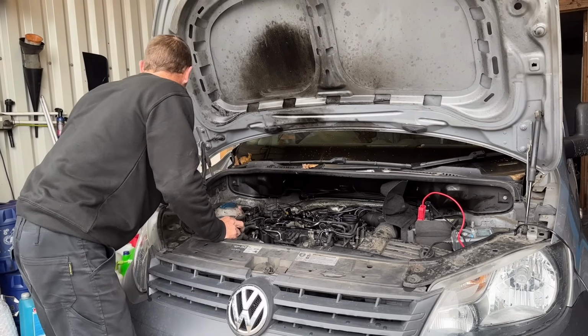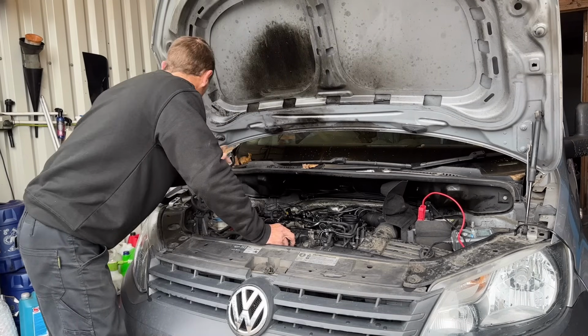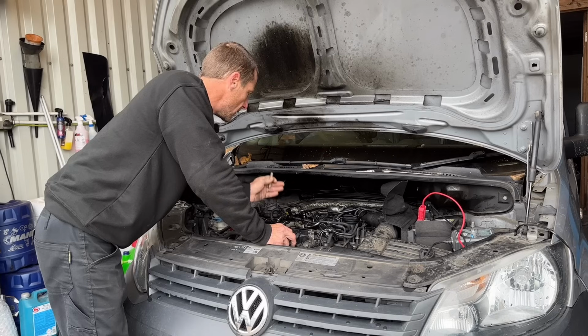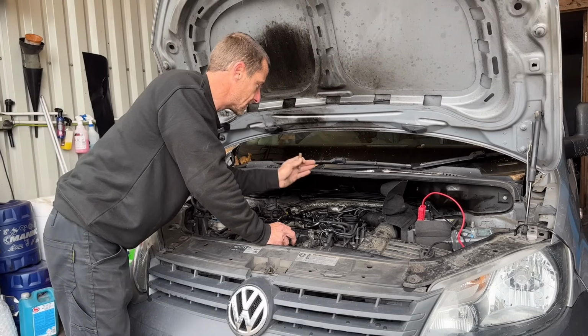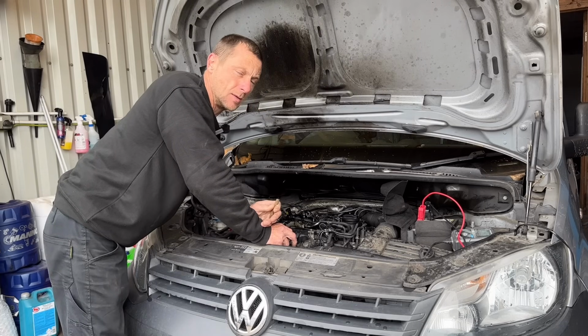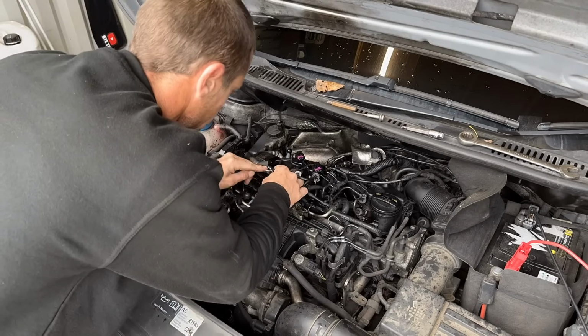I have got a clean environment, a dusty cardboard box lid over there, and I'm going to lay it all out nicely. I'm going to lay the injectors out, 1, 2, 3, 4, and then I'm going to lay all the fuel lines out, 1, 2, 3, 4. That way on reassembly, they can all go back in their original holes and not mix them up and not have to recode the injectors. Roll the time lapse.